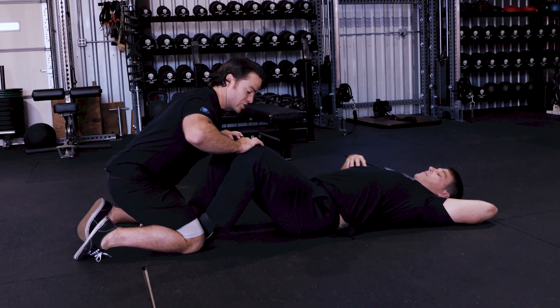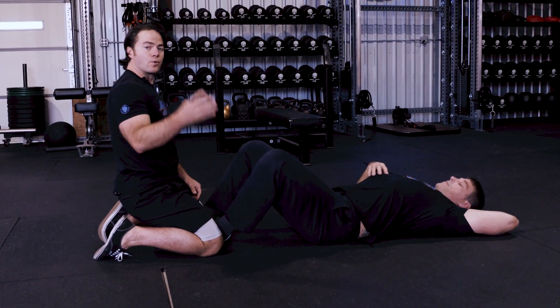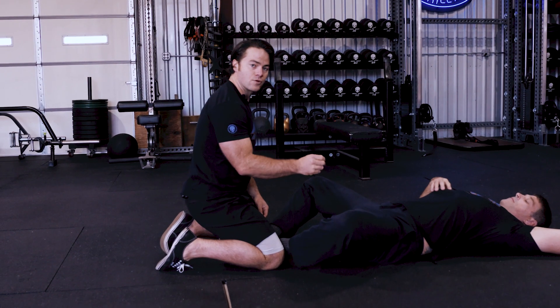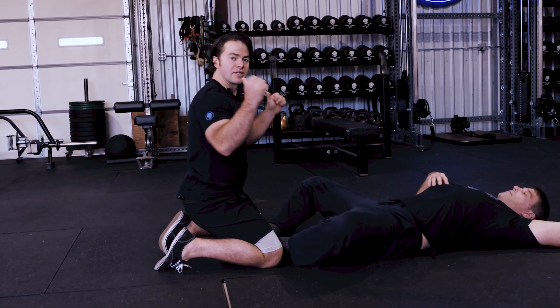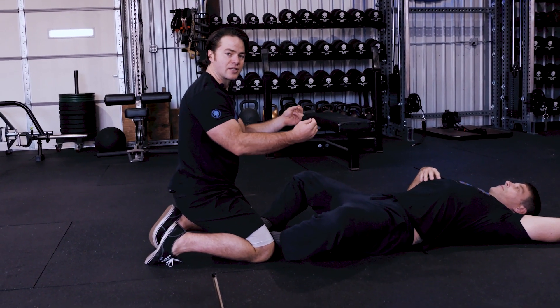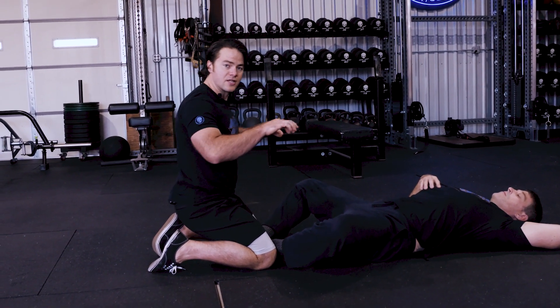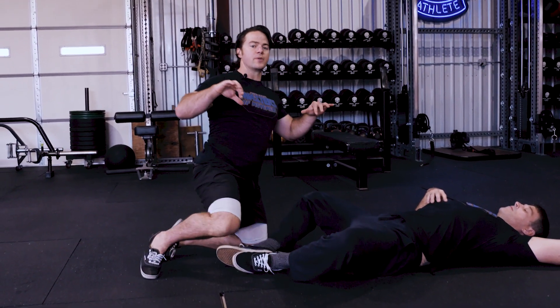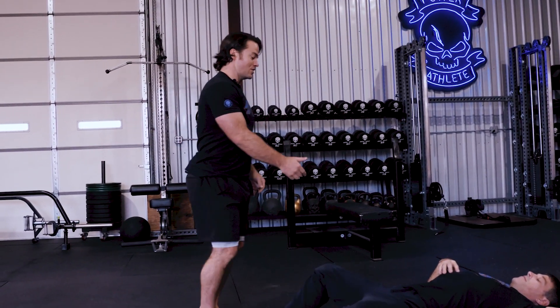We want four good reps for the manual resistance. Each rep should last about five seconds. If the captain is stronger, decrease the amount of stress you're adding so it's one consecutive rep aiming for five seconds. If the athlete is stronger than you, it is a big chest fight — like opening elevator doors.